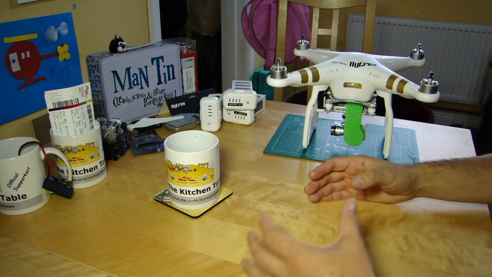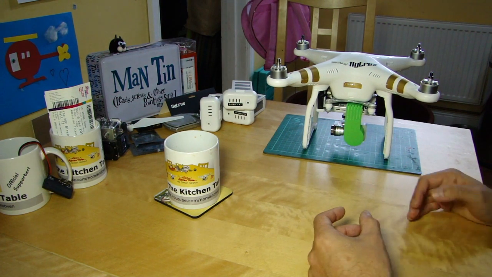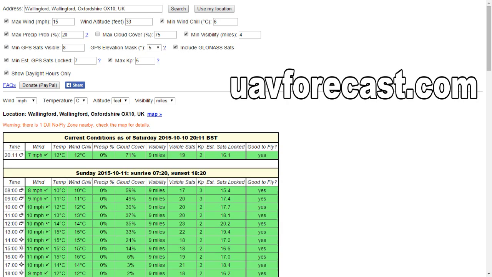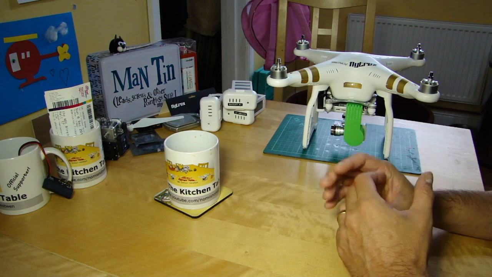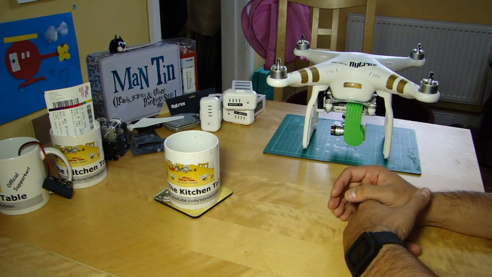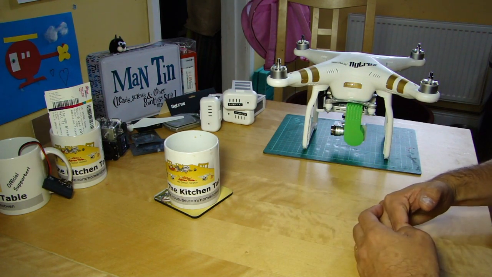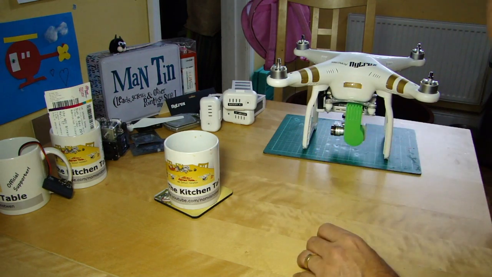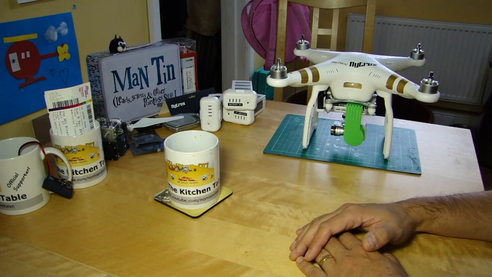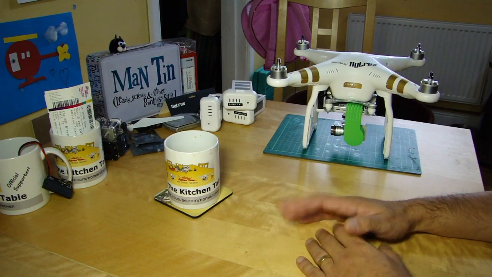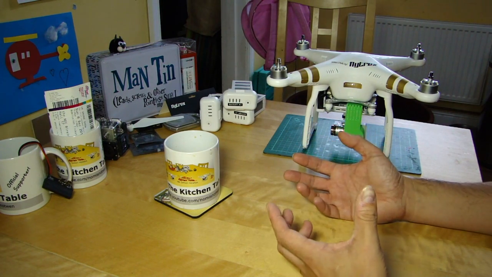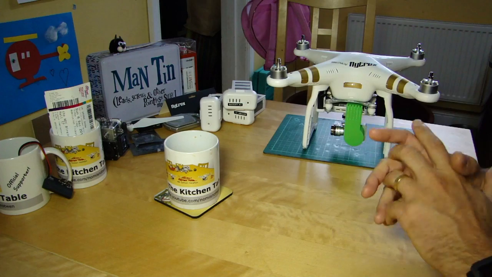So the website is UAV Forecast. I've done a review of it not so long ago. Really great website. Put your location in. Set your own personal limits for weather and wind and percentage chance of rain and cloud cover and K index for solar flares and satellite minimums. Set it all up. Hit go. And it will instantly give you a traffic light, red or green, whether or not you can fly over the next few days, which is fantastic. And I've raved about this before, and I encourage you to go and do it.